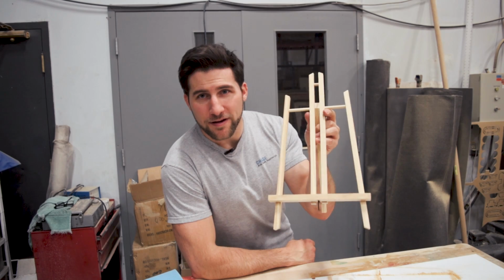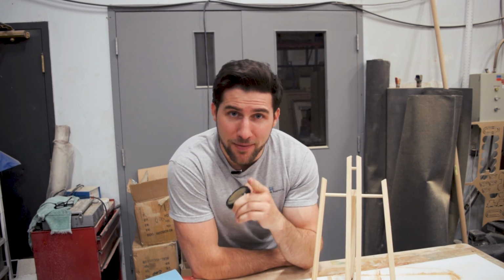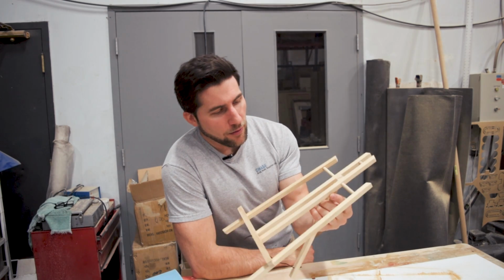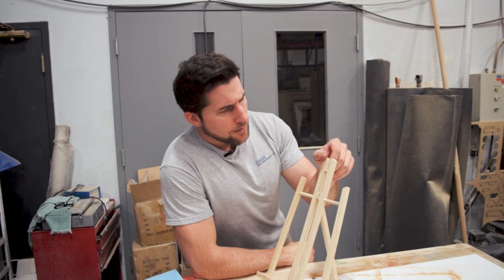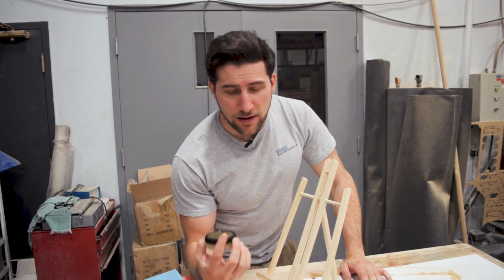Let's get in here and you can see what I'm going to be finishing. So today's project is just going to be this simple little wooden easel. I know you guys are probably wishing that I would wax an entire guitar or something, and maybe sometime soon I will. But for now, we're testing it out on this little thing. This is made of pine by the look of it. So I imagine we'll be able to see just a little bit of wood grain through it, but I think this is going to give us an interesting coat.